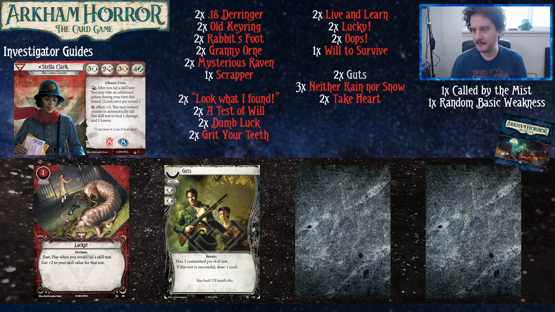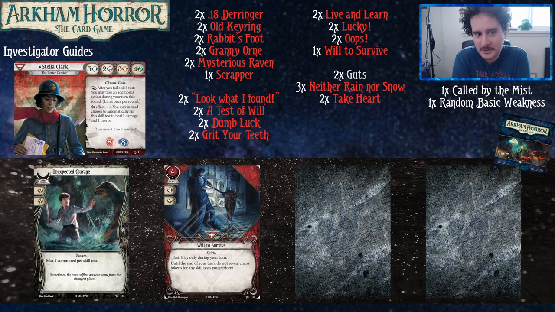Unexpected Courage commits for two wilds, so if you want to just bump something up to get some other health, just make your tests a bit more concrete. It's a good way. It's another Guts, but it also could be anything else. It's also just neither rain nor snow, but worse. So that's why it's not actually in the deck. It's something you could play if you want.